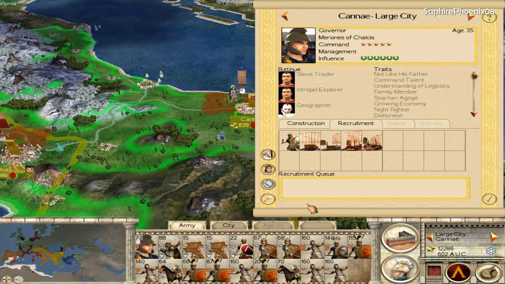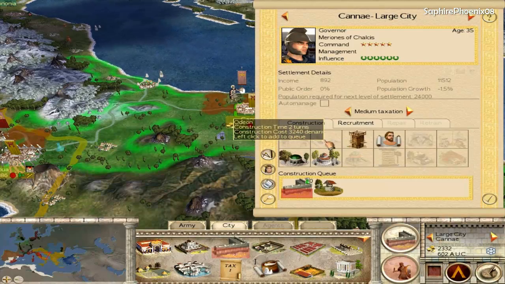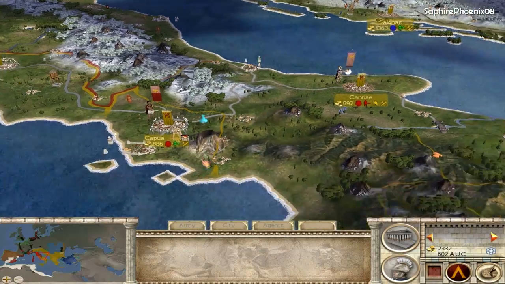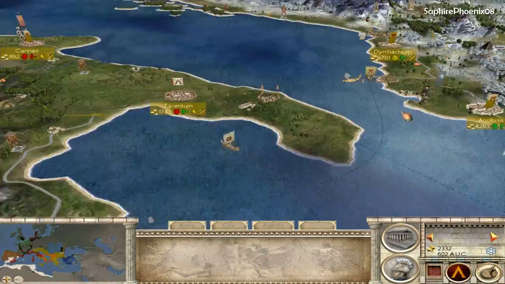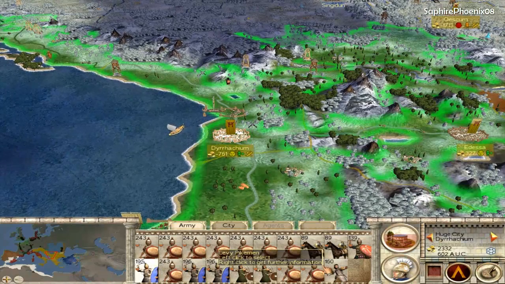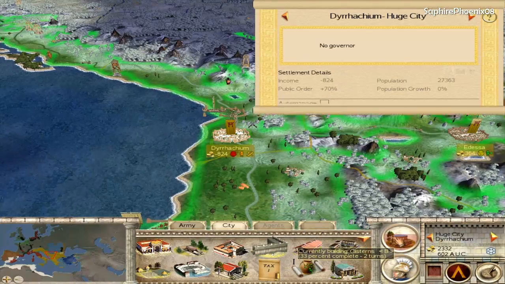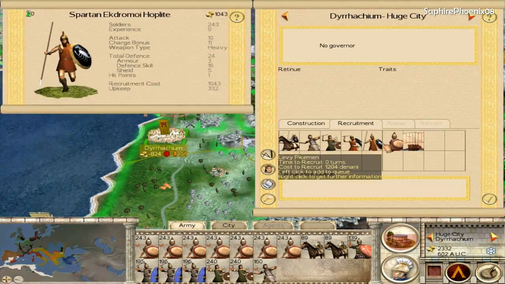Sir! Yes, Strategos! I'll just do that for the moment. So the entire southern Italian peninsula is mine. Orders? Orders? Yes, Strategos. Oh, they didn't like that. Damn.